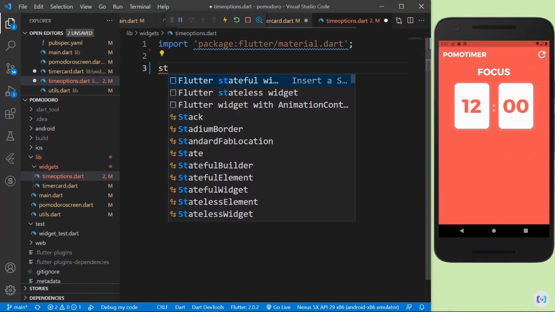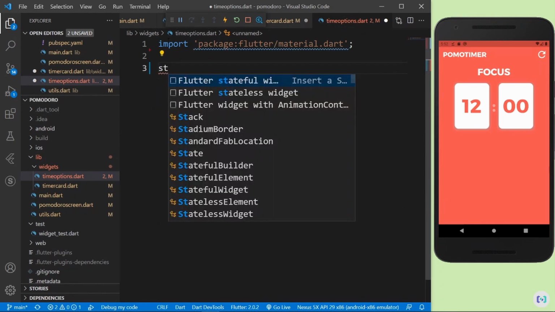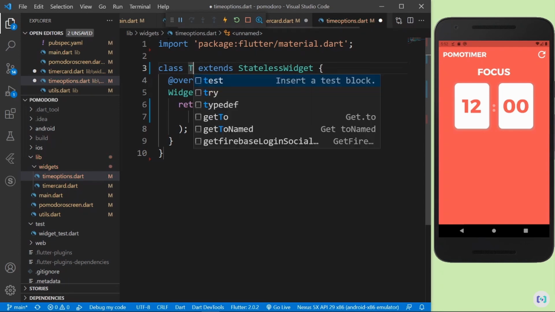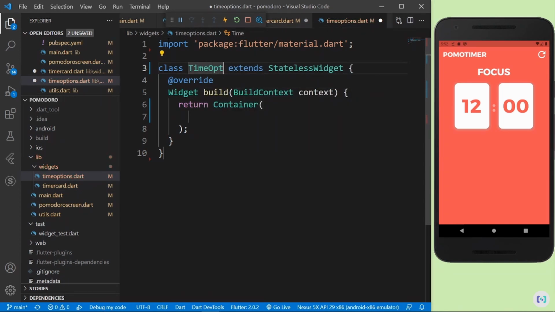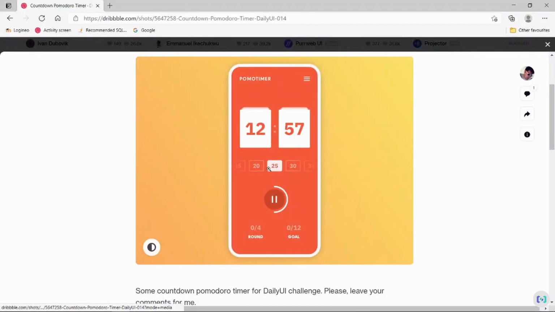Let's create a stateless widget, because we're not going to have any state, as we're going to use a provider package. So we're going to have a state, of course, but we're not going to use a state function. So I'm going to have time options, and this one returns a single child scroll view, because here you can see in the UI we have this kind of options, right?